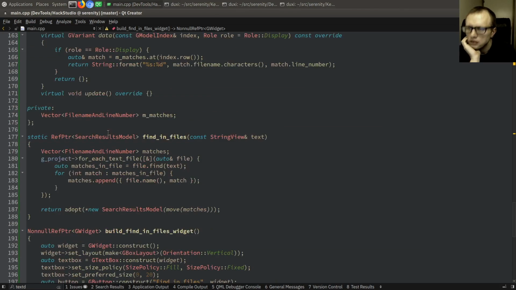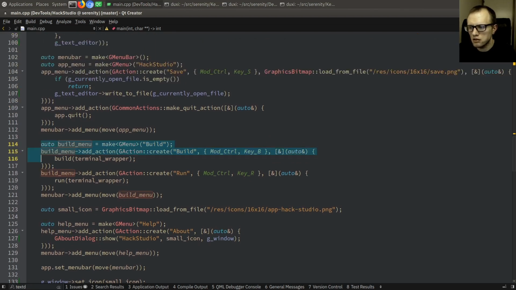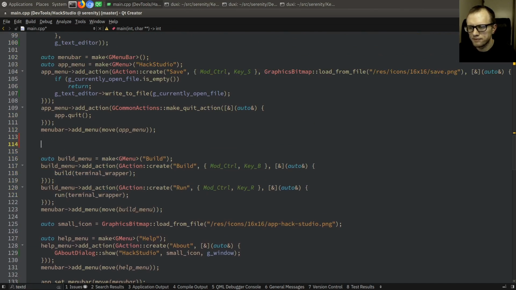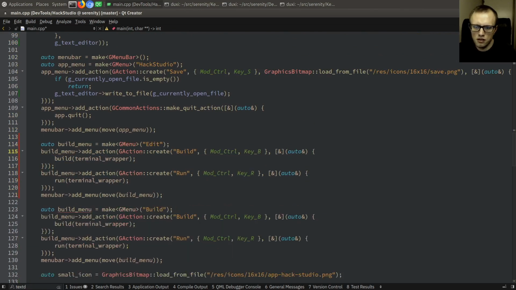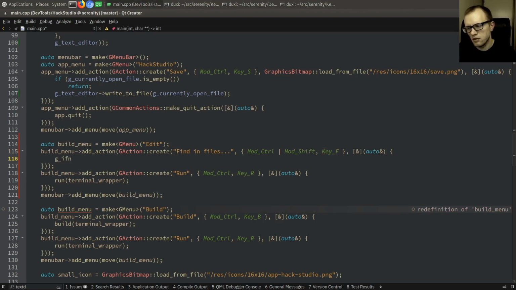We'll add it to the menu, I guess. That's the build menu. We could have an edit menu, maybe. Edit, or no, find in files. Control Shift F. Focus find in files, or make another global here.